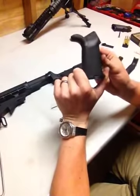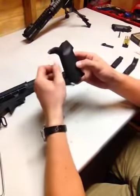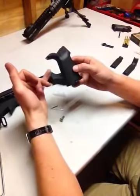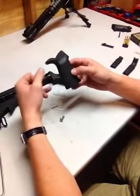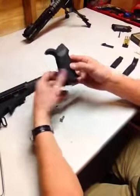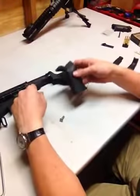If I'm really clever, I can get you so you can see through that hole, but it's not going to happen. Right in the hole, and you can semi-permanently mount that. Obviously, you can still change it. You can pop that roll pin out, looks like probably a number two punch, and switch your back strap out. Put the roll pin back in. So that comes. I'm not going to use it. I have no need to do that.